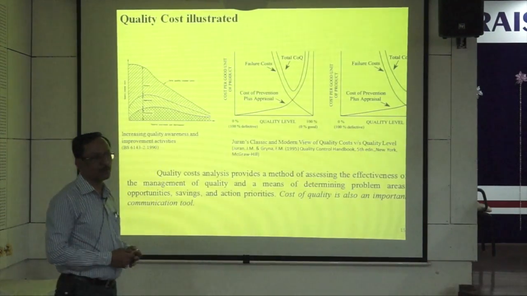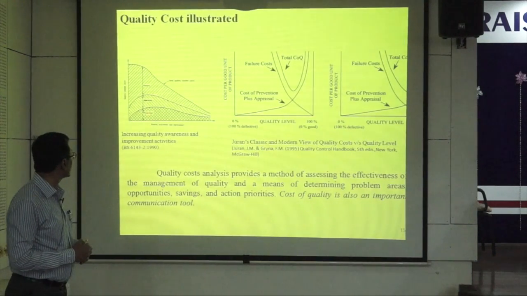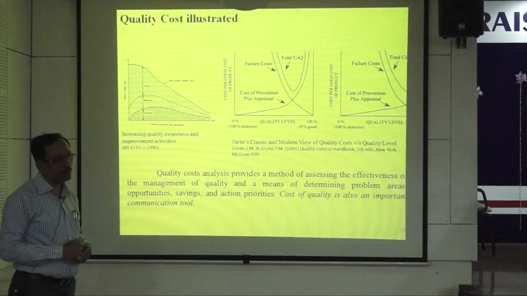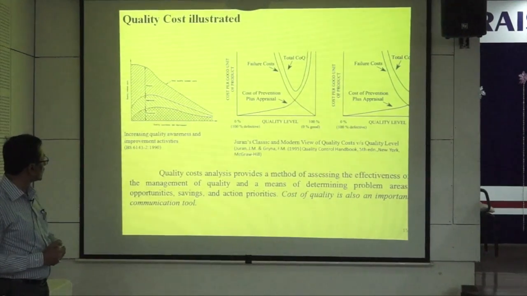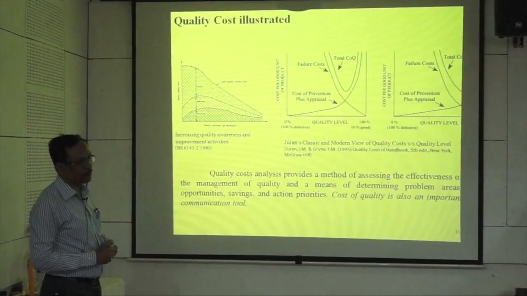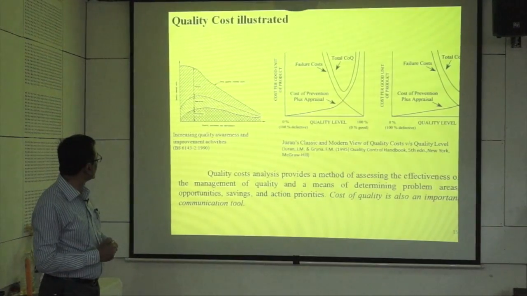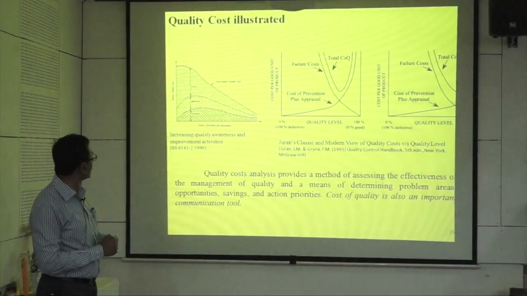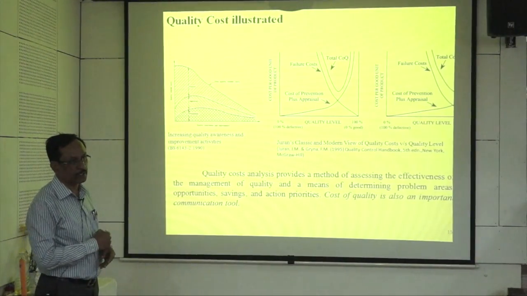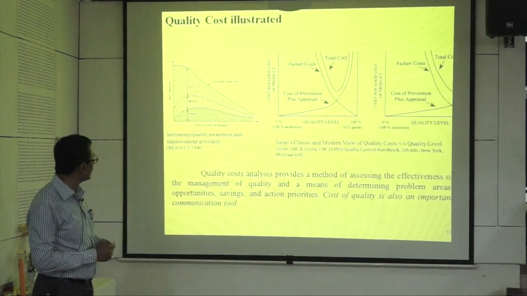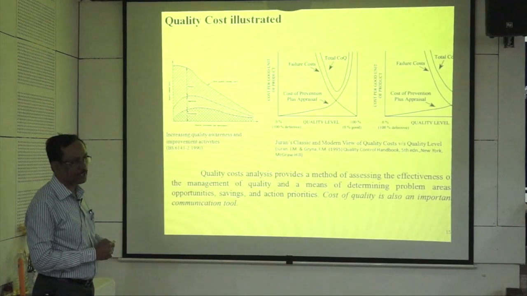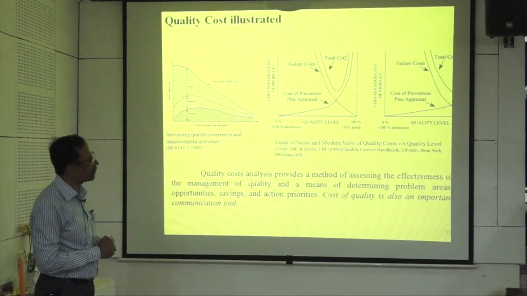So this is a quality cost. What is the effect of quality cost? Just it is illustrated. Now, effect of quality improvements and awareness. If we go on x-axis, you will find that the prevention, appraisal, and these all 3 components should go on reducing if there is an increase in the awareness and implementation. And here you see that prevention is a major portion and failure costs are minimum. Initially, failure costs are very high.